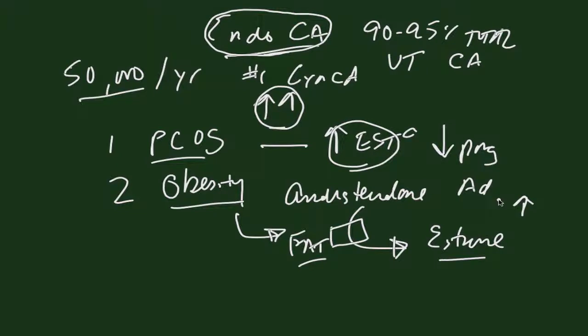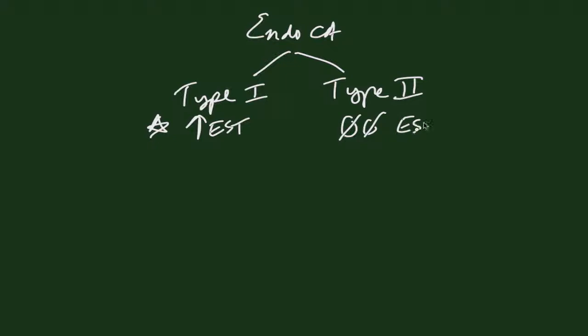Both of those lead to hyperstimulation of the endometrium. So let's talk about type 1 and type 2 endometrial cancer, because I think that will help lay the foundation for understanding this. In GYN oncology circles, endometrial cancer gets talked about as either being type 1 or type 2. Type 1 has everything to do with excess estrogen, and it can be absolute or relative, as I just discussed. Type 2 has nothing to do with estrogen, and has everything to do with activated oncogenes or suppressed tumor suppressor genes. The classic here would be P53. So this pathway over here in type 2 has nothing to do with hormones. Type 1 has everything to do with hormones.